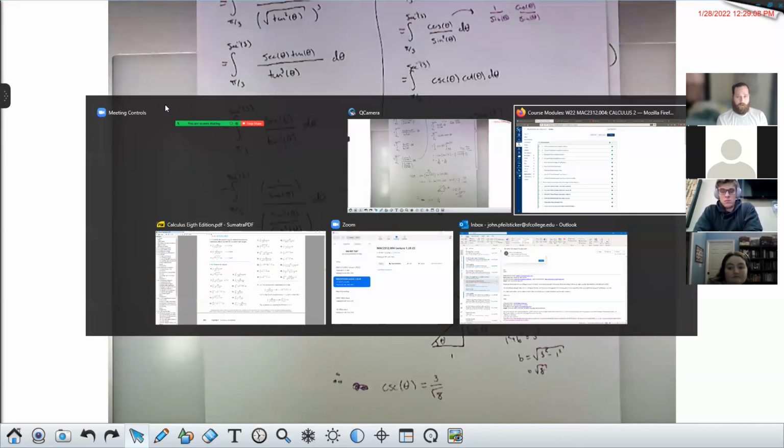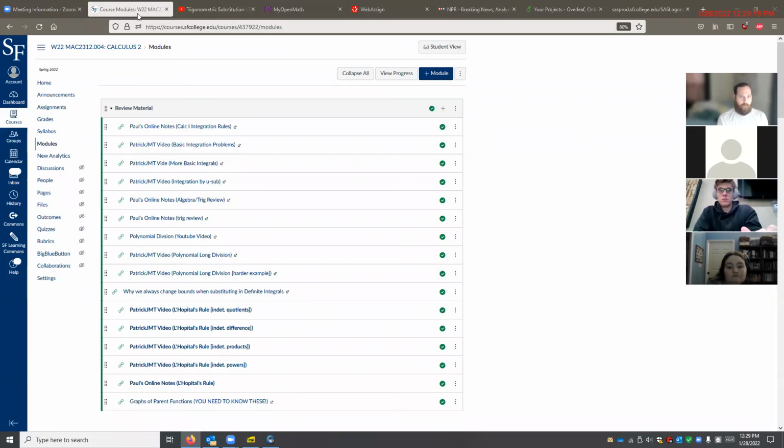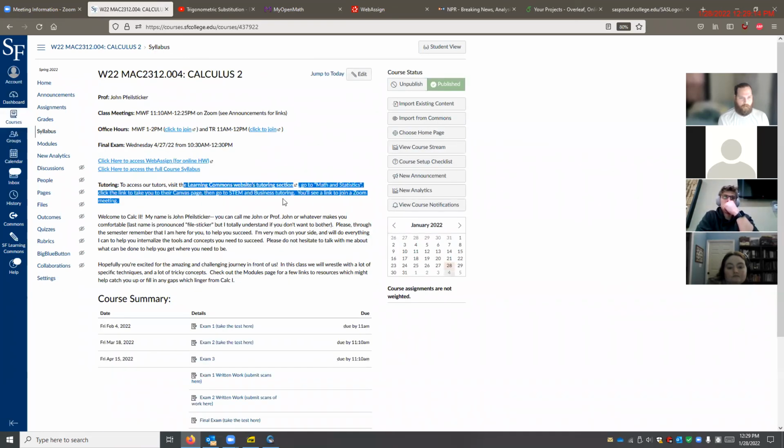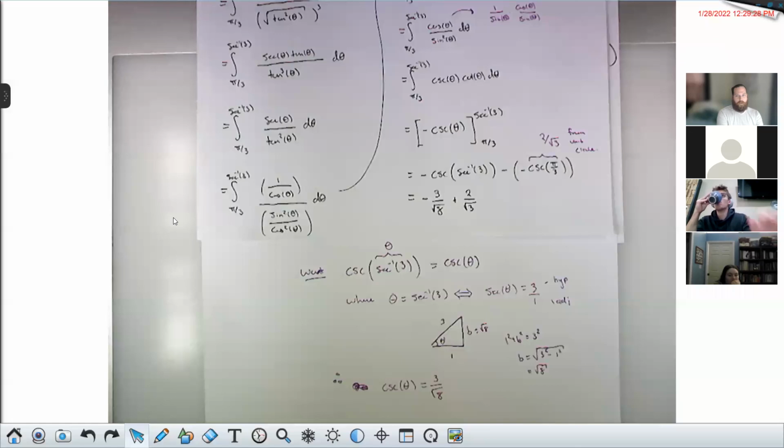For a quick reminder, of course, we do also have tutors on campus. You can access the tutoring online by following the links here in Canvas. So just click this link to get to the tutors. It'll take you through a few other pages you got to click through. Of course, you can also go physically to the library. There are tutors there that will help you in the Learning Commons at the library, or you can come see me in office hours.